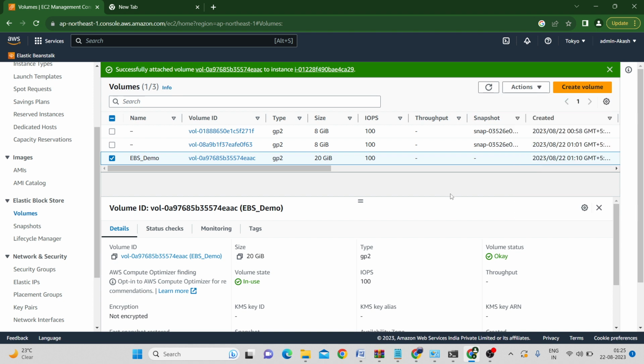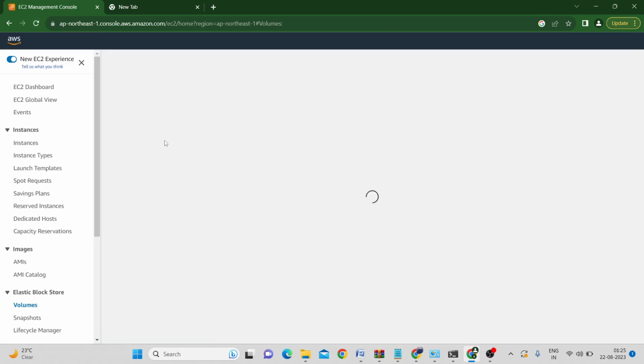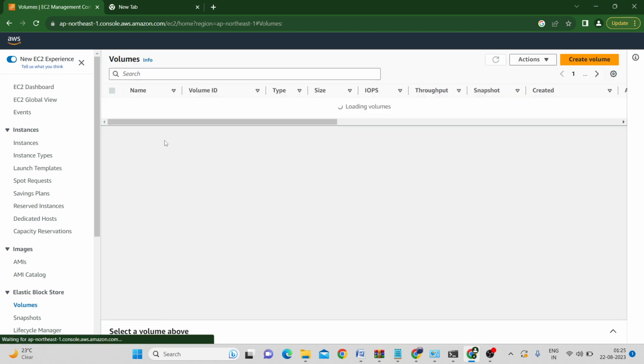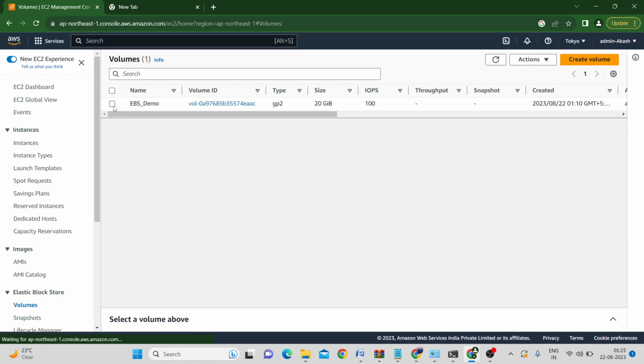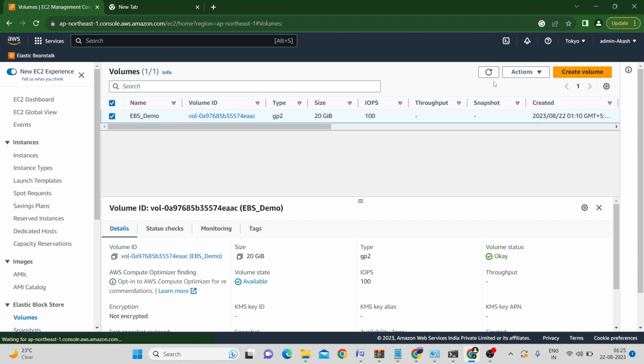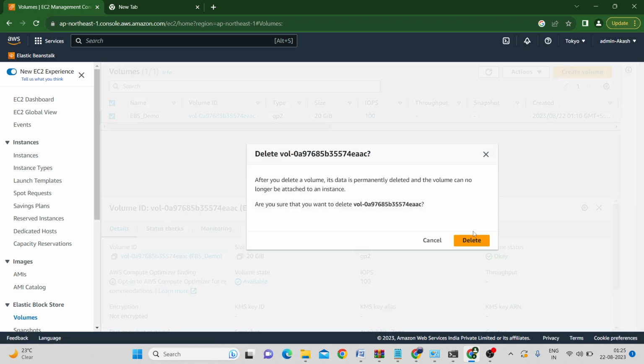For now the action won't show because it takes time. Unless you see these two disappear, you can't be sure that you can delete this one. Now select this one, go to Actions, and delete the volume.